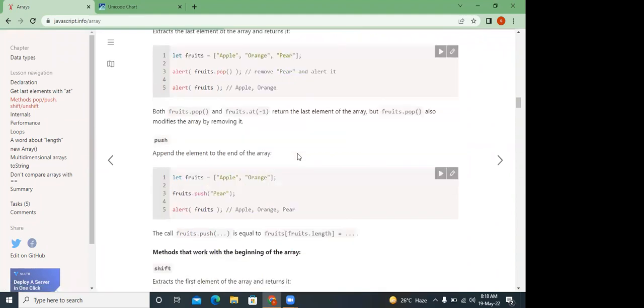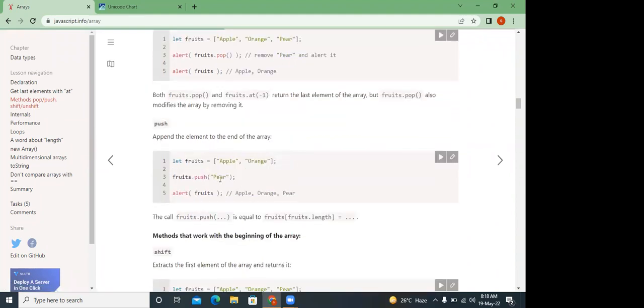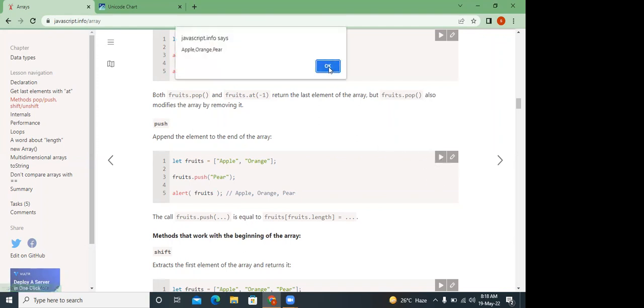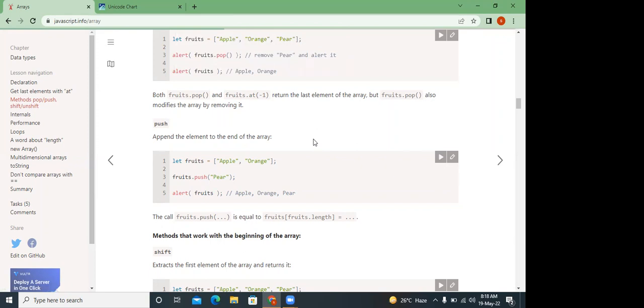And whenever you are using push, it will push to the last. So if you print fruits, it will have apple, orange and pear. It's very important. Let me know if you have any doubts till now.